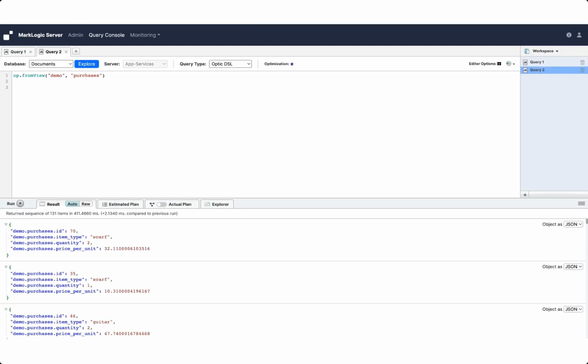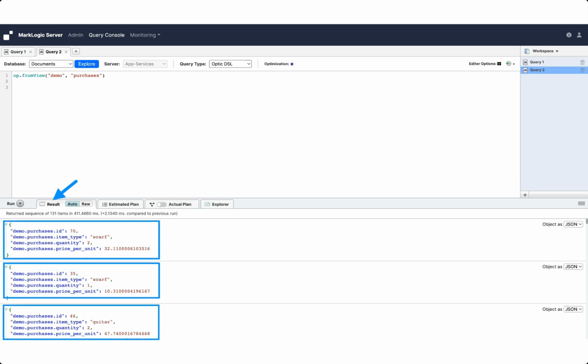From here, we see our working TDE view, and the results have been returned as expected. The MarkLogic Kafka connector has successfully written records to the database specified in the connector configuration. Let's take the rows returned in MarkLogic via the optic query and read them into a different topic within Kafka. The different topic is key here.